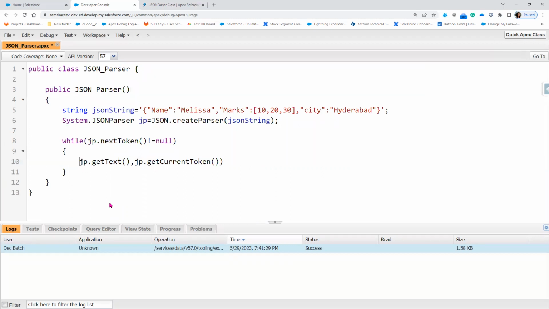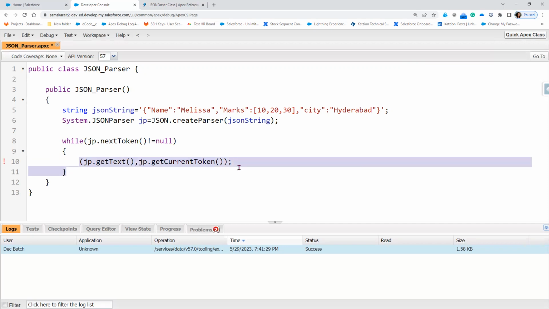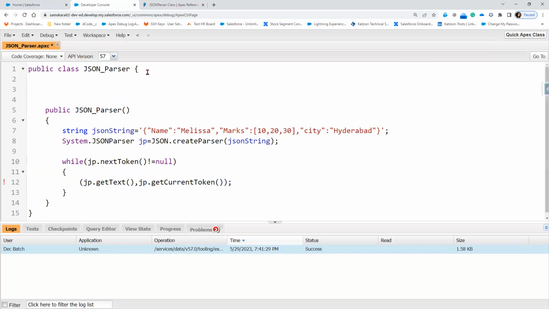I'll get these two, and these two I'll be storing into the map object. Now, this data, if I wanted to send it to the Visualforce, how can we declare the variable here? The variable has to be declared on the top, saying public string. Now, let's say instead of public string, I need a map value here. So map data, map of string comma object.